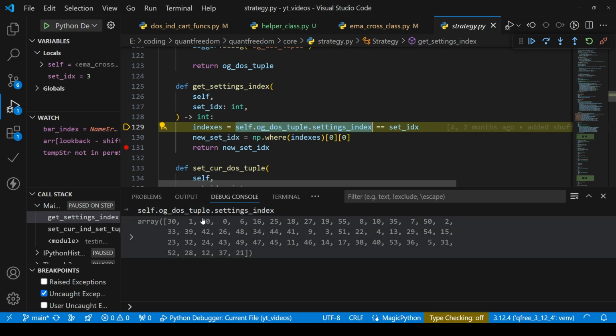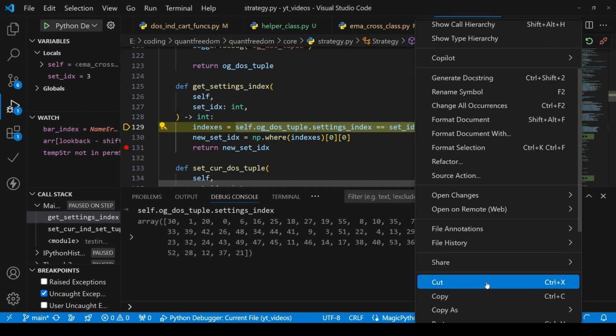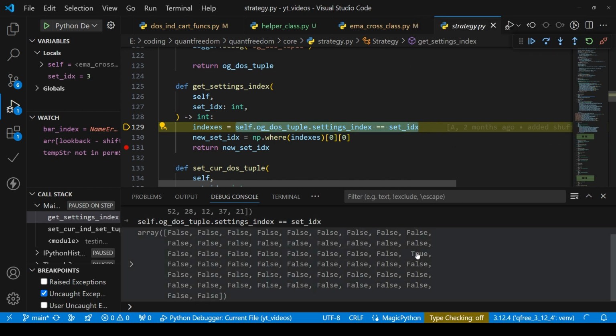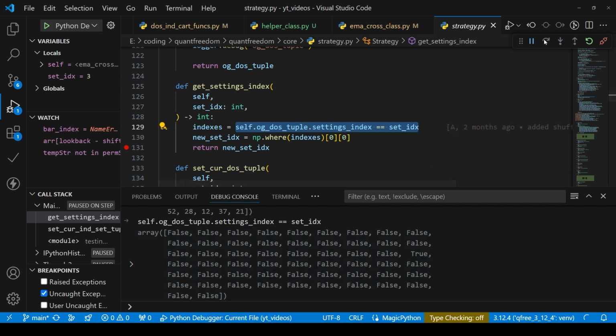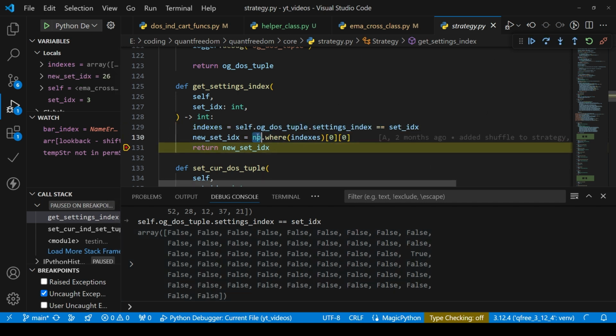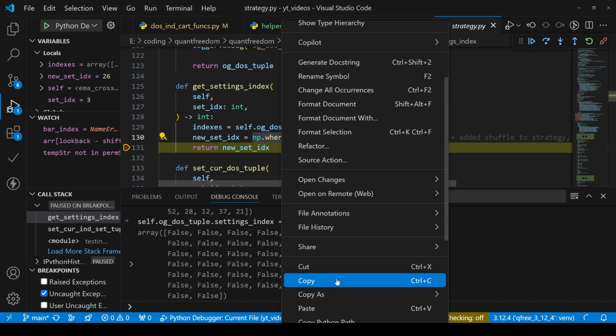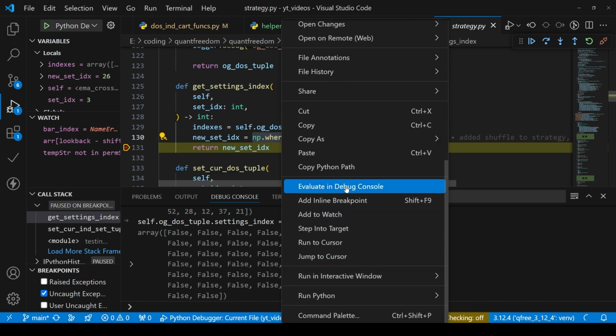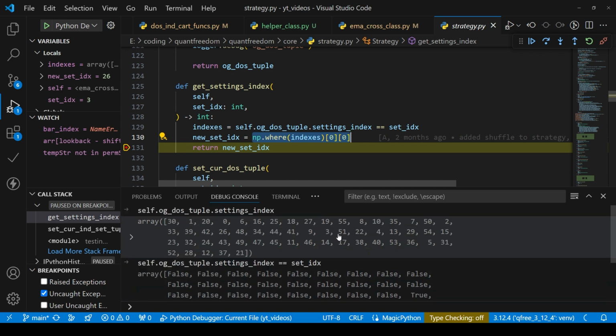That's why I was saying if you shuffled it and we chose 3, then we would be actually choosing 0. So that's why we have to get this, because we see a 3 is way over here. And we're doing the evaluate. And so you see false, false, false, false, false, false, false, false, true. Right? And so now we're going to say where it's true, give me the new index. So it's 26. So this 3 actually exists in the 26th index. So we actually need index number 26 because that's where all of the settings are for setting index number 3. Okay, because again it's shuffled.